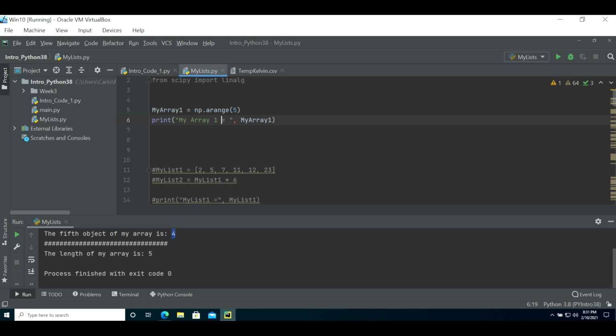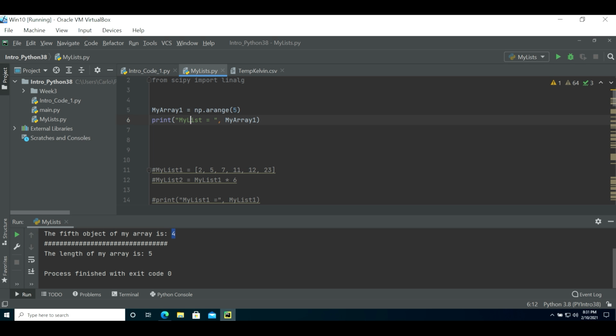So our first list was previously determined. Now, even though this is an array, let's say my second list, or my list 2, was my array 1, but that is a little bit confusing.